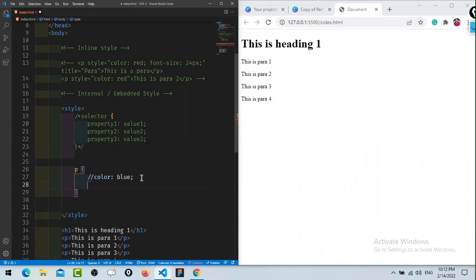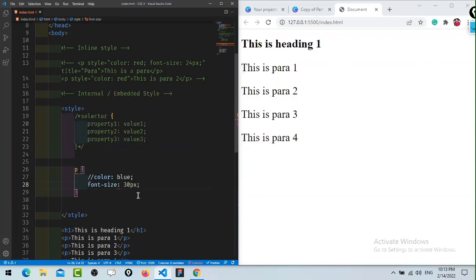And after this, I'm going to write here again the same property name, or instead of that font size, I'm going to write 30 pixels. So here it is working, but this one is not working. Means I'm able to comment any property of an element or selector by using this double slash, but that is not the actual case.